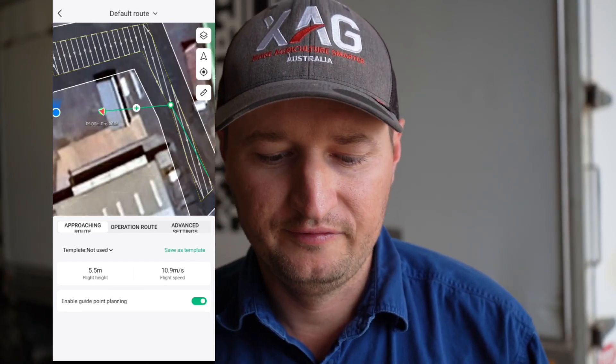A little trick we've found: have your speeds going into the job and out of the job quite fast. Because when it's flying to the job, it's got 50 litres in there, it's quite heavy — that's when it's going to use the most battery. If it gets to the field as quick as it can and starts spraying, it's going to be the most efficient. We've had some customers flying to the field at 2 metres a second — it takes a few extra minutes to get there, and it's already used a lot of battery keeping that heavy weight in the sky. Fly to the field quickly and you'll be much more efficient — it'll come back and there's still 60% battery even after spraying 50 litres.